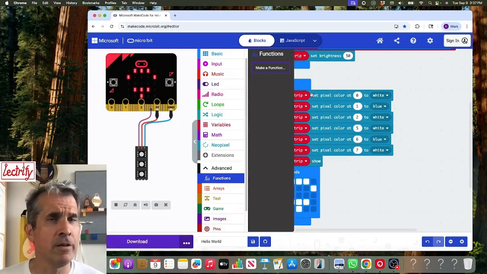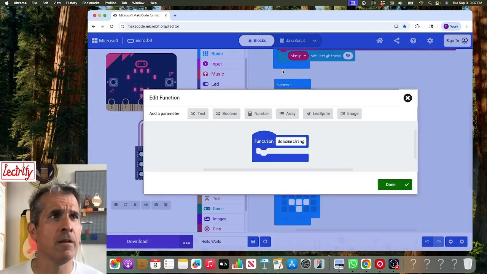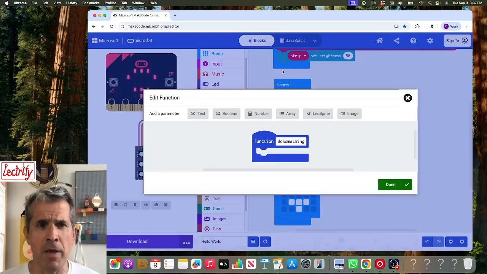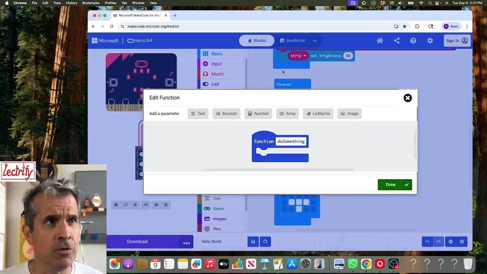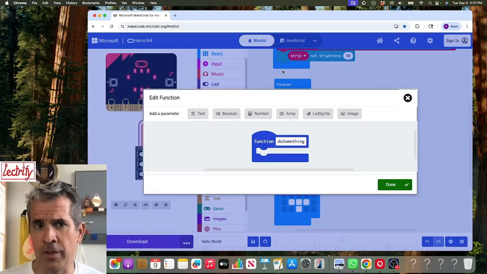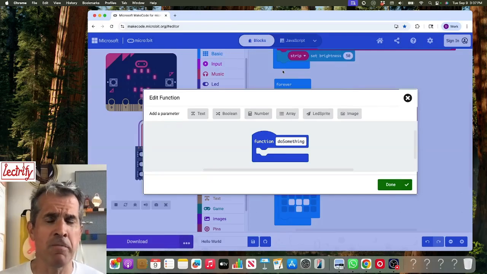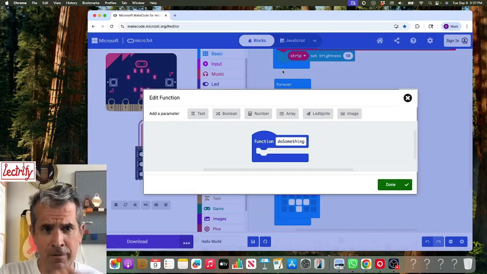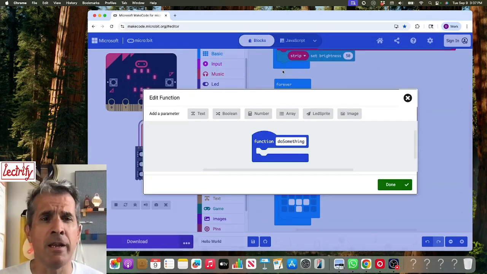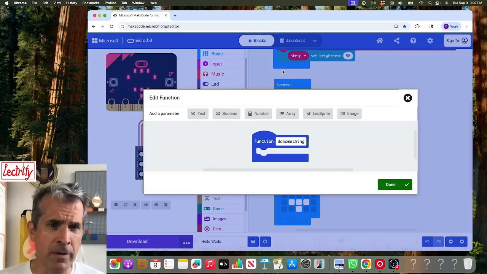When I click on it, you'll see that it's blank, and it gives me the option to make a function. The one it shows is a function called doSomething. You'll notice something here in how it is written. Specifically, the do is in lowercase, and then the S of Something, what it does, is uppercase. It starts lowercase and then it goes up. That's a naming convention. That's called the camel naming convention because it's got that hump there. And it is a very common naming convention.